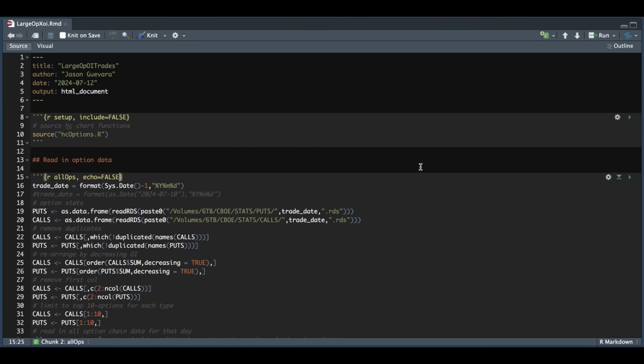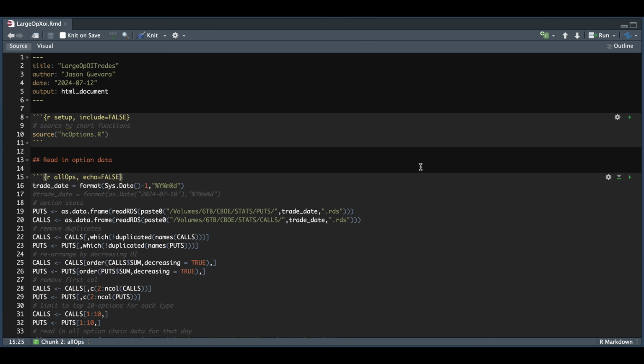In today's video, I'm going to be showing you guys how to create a function to scan your options data for any option spreads by passing in only one leg. Currently, we're able to retrieve verticals, straddles, and strangles, but you can modify the function to retrieve calendars or butterfly spreads. And what I'm going to be doing in the script is taking the top 10 calls and top 10 puts with the highest open interest and trying to see if I can match it up with another leg. And then we're going to go ahead and plot these to see the option payoff and get a general idea of what these traders are doing.